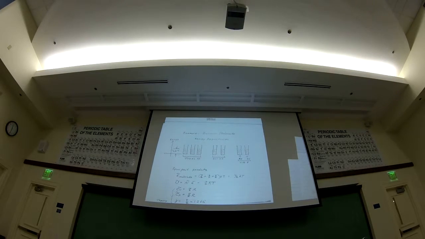Now we're focusing down on this one little tiny molecule. The molar energy is Avogadro's number times the average molecular energy. So it's just 7/2 RT, because Avogadro's number times k is R.